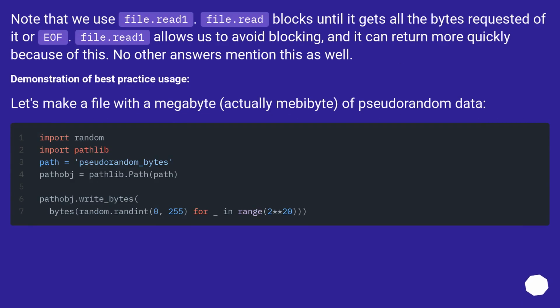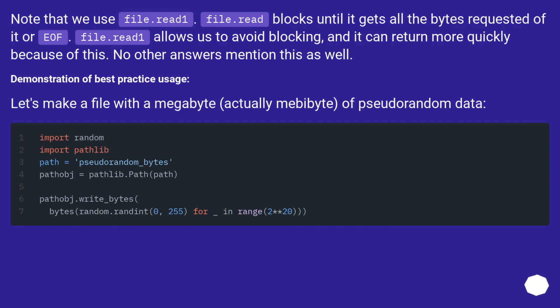Note that we use file.read1. File.read blocks until it gets all the bytes requested of it, or EOF. File.read1 allows us to avoid blocking, and it can return more quickly because of this. No other answers mention this as well.